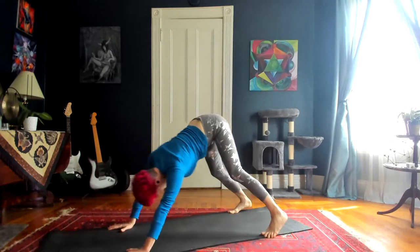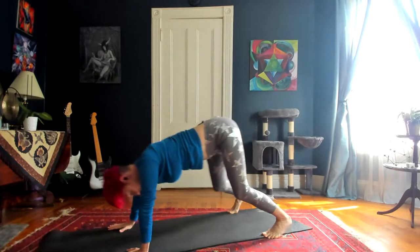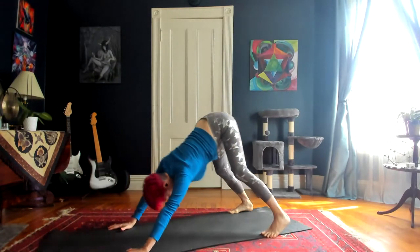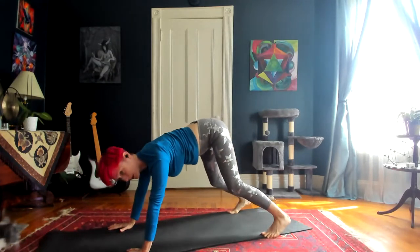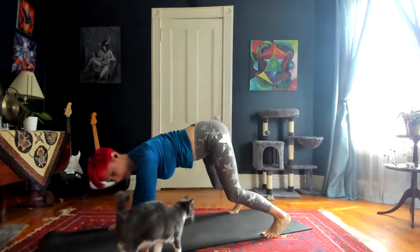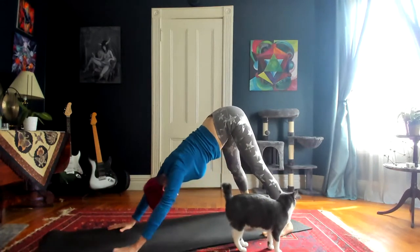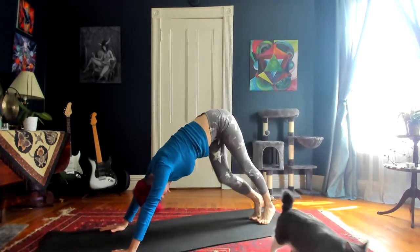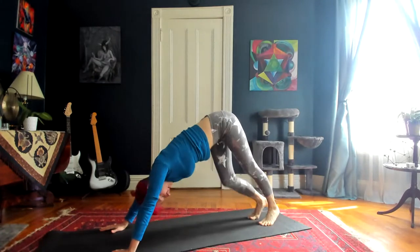Change direction. Wrist, ankle, ankle, wrist. So really, like, rotator cuff is getting this extra bit of circling here. And there's the pea pod joining in. And then I'm going to take my feet together, bend one knee, then the other, letting my hips release. I'm looking under my armpit, one side and then the other.